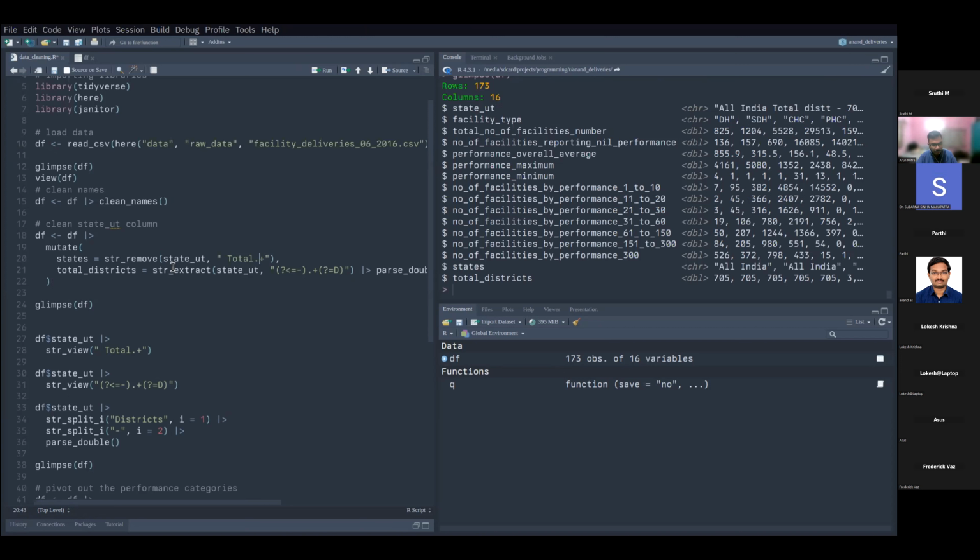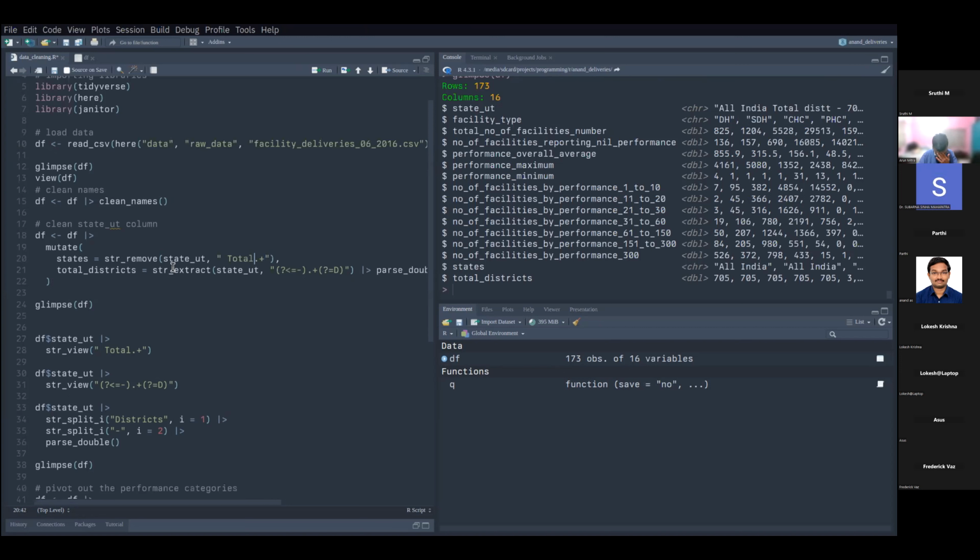So here we are saying that in this string that we are giving it, which is all India total district, we want to match starting with a space that is followed by a T, a small o, a small t, a small a, a small l. Then we are saying dot, so match any character. And the plus after that is the modifier for the preceding character; plus means one or more.